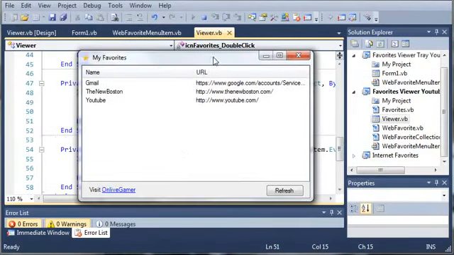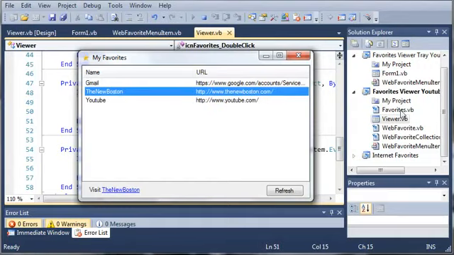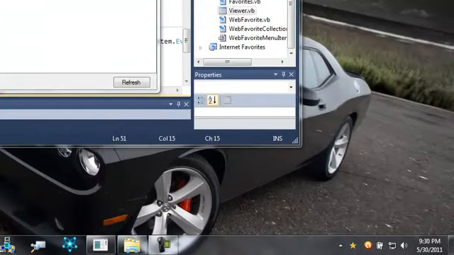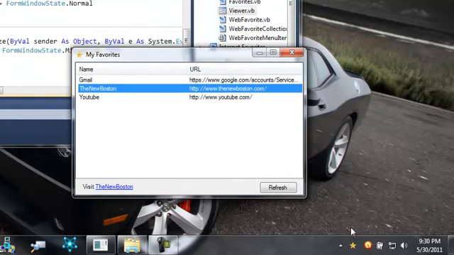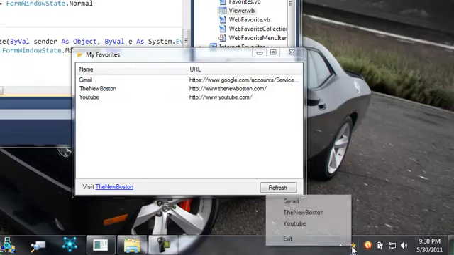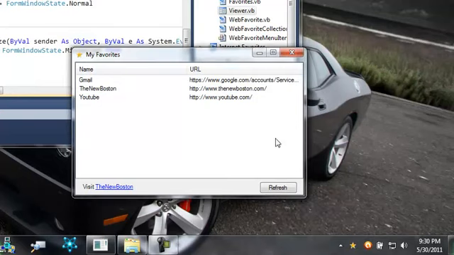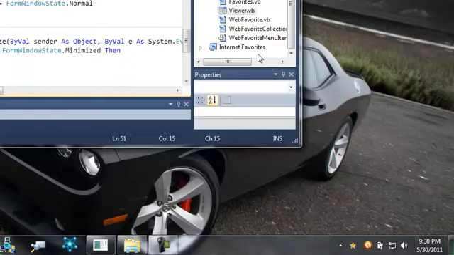And you can see here that it loads our form right here, and it has our default link, and we can refresh and we can select these links. But you can also see down here in our tray, we have the favorites icon that says right click for favorites, and when we right click, we get our menu. So if we minimize this, you can see that it's not shown in the taskbar and it just disappears. So in order for us to show it, we'll just double click on the icon and it'll show it back.